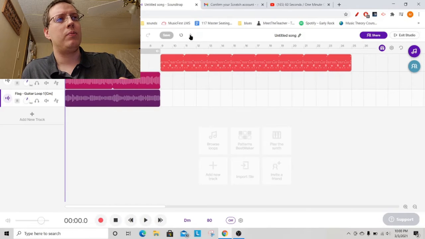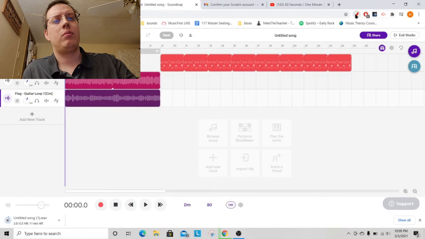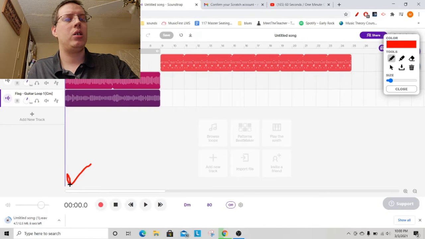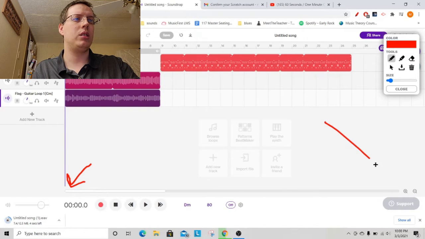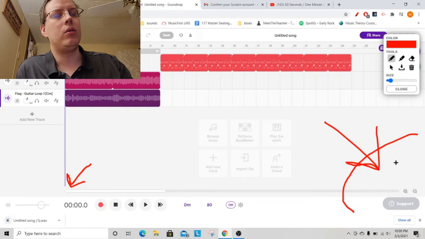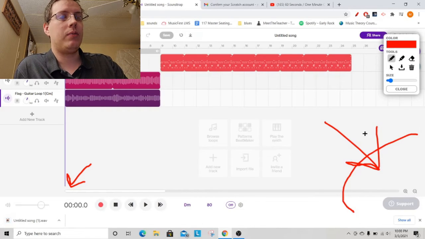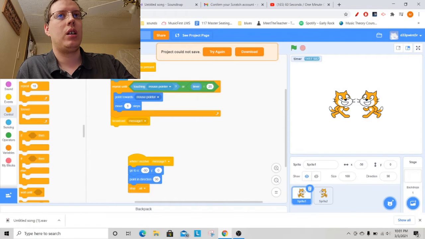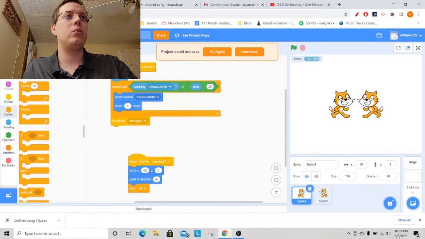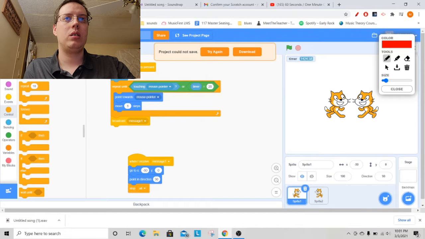So you're going to click download. Now as you can see, mine popped up down there. Yours is going to be somewhere over here popping up, letting you know that this thing has finished downloading. Once it is downloaded, you can come back over to your Scratch page and click on the Sounds tab. Right here, Sounds. That's the one you need.